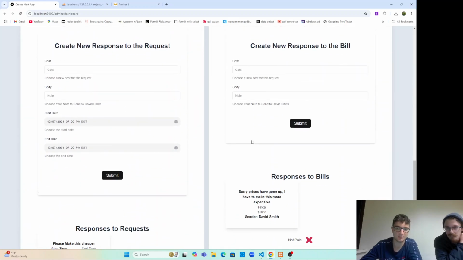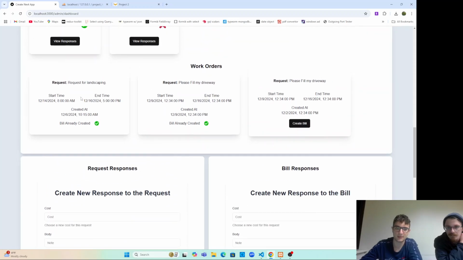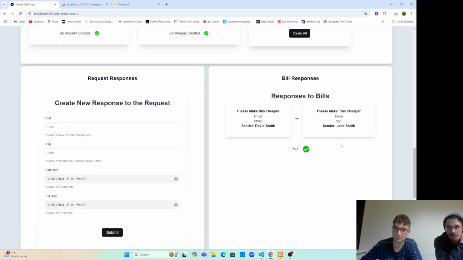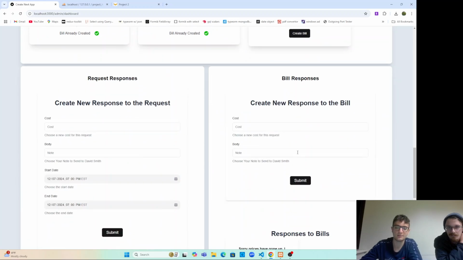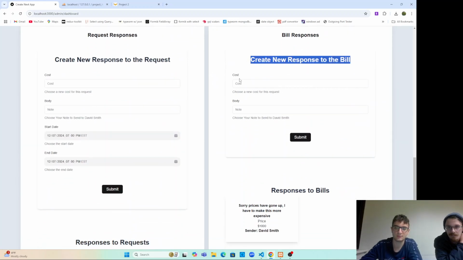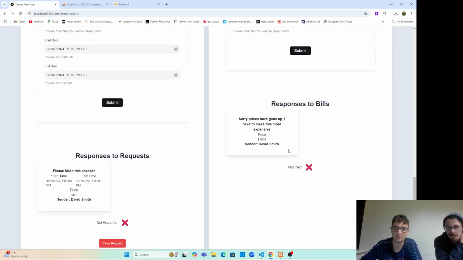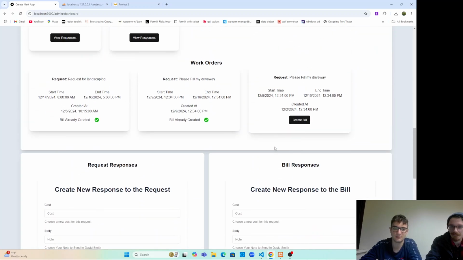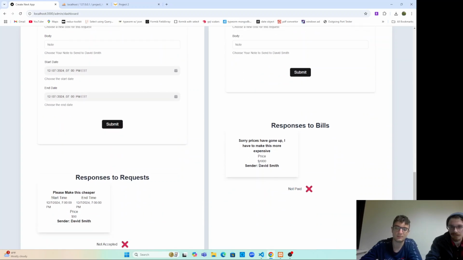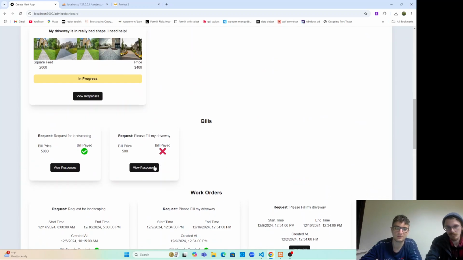The same thing for the bill. If you have a response to a bill and it hasn't been paid, you'll see this form to create a new response to negotiate the bill. For this one, sorry, prices have gone up. I have to make this more expensive. David Smith sent that to make the bill even more expensive.